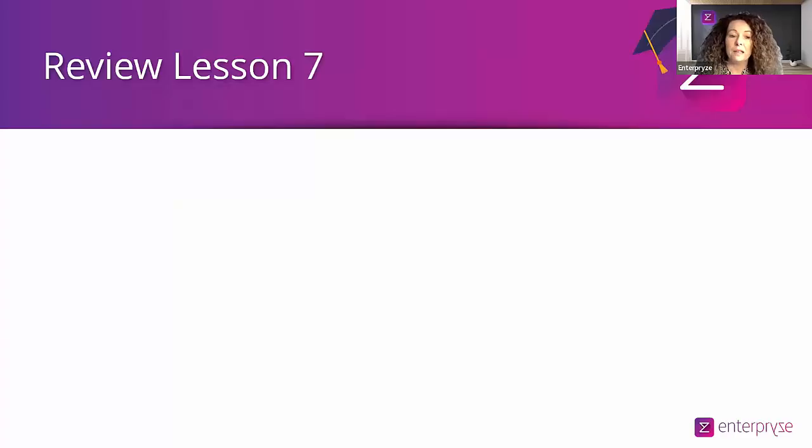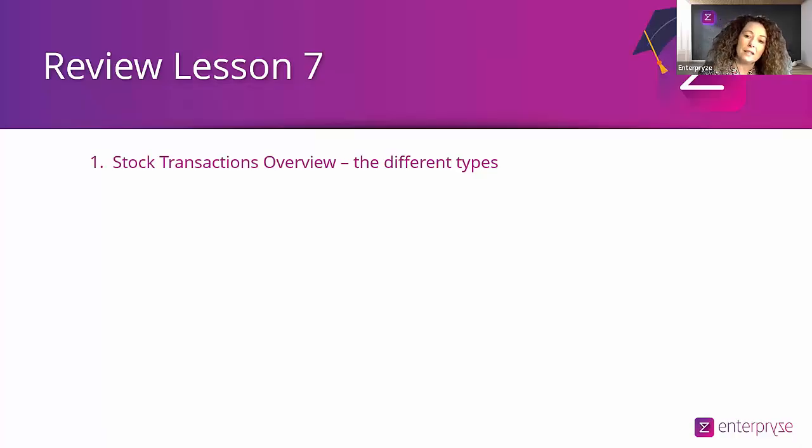So just a quick review on lesson 7. So what it is that we looked at on the previous lesson. And this was all in relation to the stock transactions. You will see that we will touch base today in particular on lesson 6, which was around your stock management. We will touch base on the bill of materials, which was the type of stock item that was introduced to you on lesson 6.